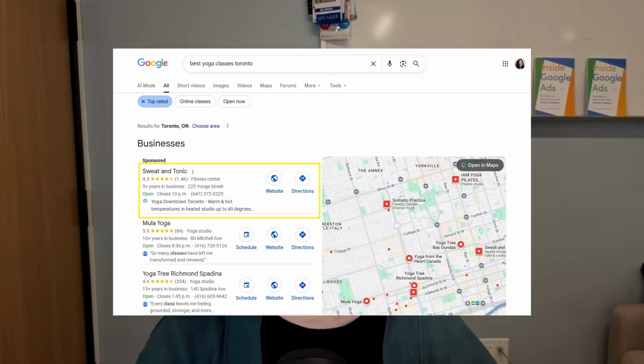Even if you have search partners and display turned off in a search campaign, you can still serve ads on Google Maps if you have the location asset. As you might imagine, these are set at the account level, but can be customized at the campaign or ad group level.